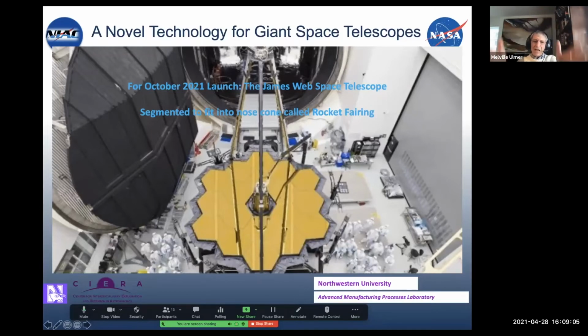So this thing folds down the way you might on the leaves of some dining room table, and then it fits inside. Now you notice that these hexagons look rigid, and they are. They're made out of beryllium, and beryllium is chosen because it's got the highest ratio of stiffness to mass. So this is as lightweight as you dare. And they've managed to polish this beryllium down to a high shine. And if you get angry that, hey, NASA's flying gold-plated telescope mirrors, it turns out that if you were to scrape all the gold off and roll it up into a ball, it would be the size of a golf ball. So the gold involved is not what runs up the price of this approximately now $10 billion project.